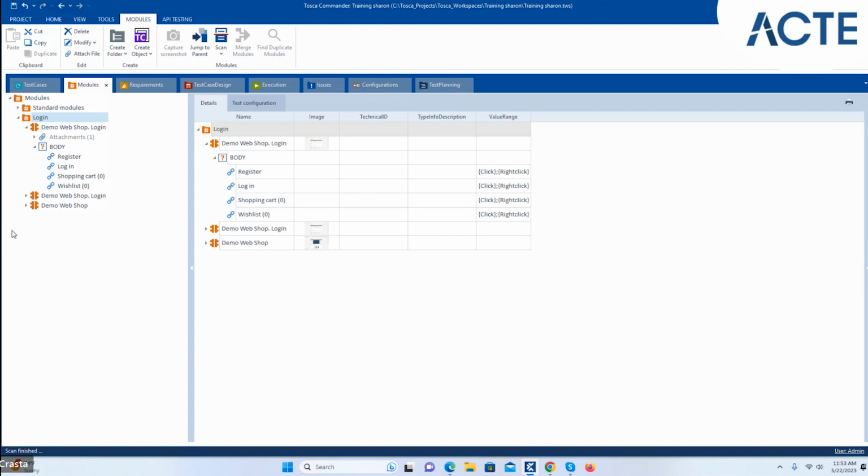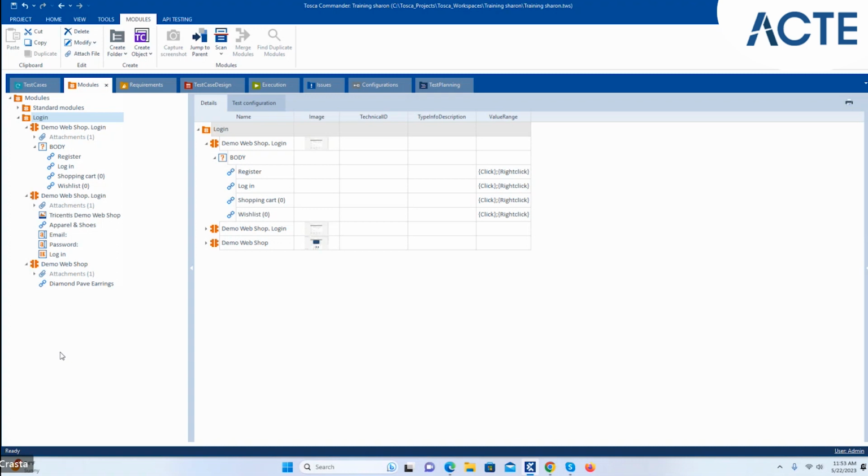Now you can see we have captured the module, but we haven't renamed it. It's better to always rename it so it is understandable to you and to your team members. It's better to have some common naming convention in your team and project. Like we have demo webshop.login, right?